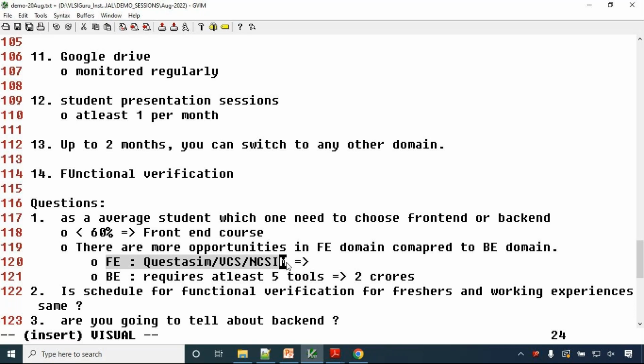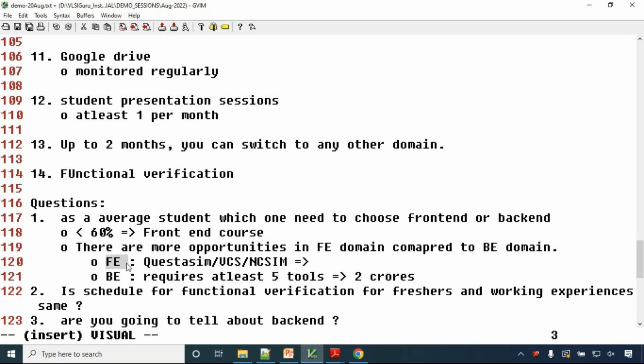So when there is a startup, they can't be very choosy, right? They can't say that they will only hire students with 90%, because a student with 90% will go to Qualcomm. He would not want to join a small company. So that's where startups don't keep much restriction. They're okay to hire anyone as long as the person is good with the technical skills fundamentals. That's where I have seen that for a person to start a career, it is relatively easier in front end domain.